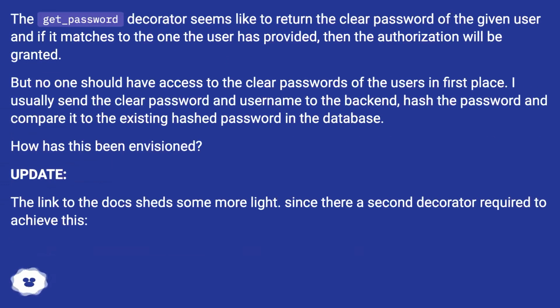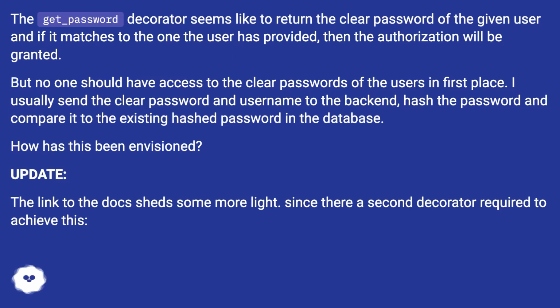The get_password decorator seems to return the clear password of the given user, and if it matches the one the user has provided, then the authorization will be granted. But no one should have access to the clear passwords of the users in the first place. I usually send the clear password and username to the backend, hash the password and compare it to the existing hashed password in the database. How has this been envisioned?